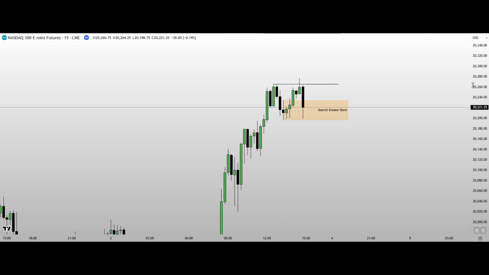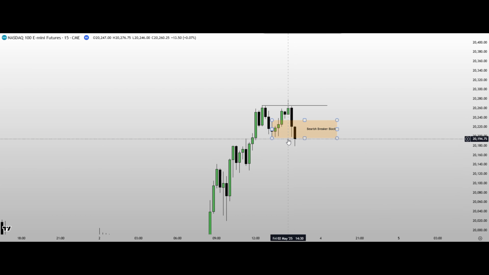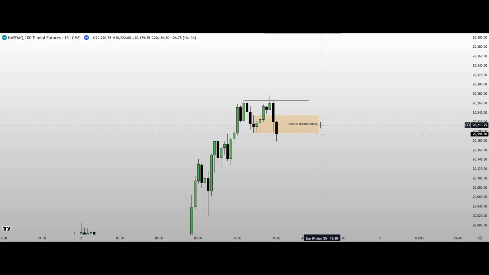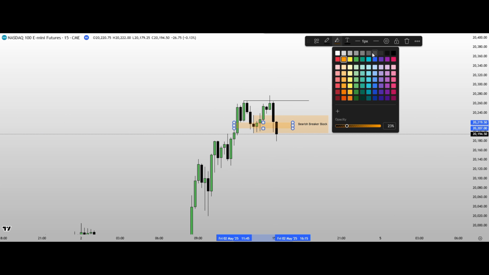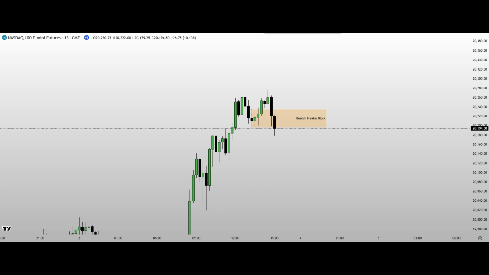If we have clear objectives to the downside, we have lows here that price can come take out. If we validate that breaker, that is the bearish breaker forming. We close below, validate that breaker, and so from this point, state of delivery is showing potentially that there's a willingness to head lower. Disrespected this bullish imbalance right here. This bearish imbalance is being respected to this point. We haven't closed above it. We just formed it. Bearish breaker right here. Formed. Sweep of liquidity. Clear objectives to the downside. Retest it. Retest that breaker.